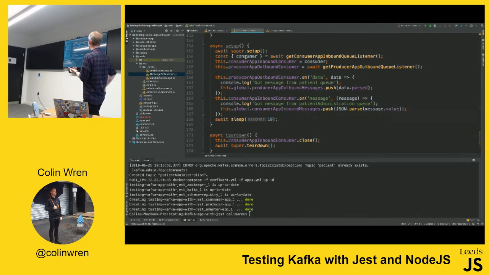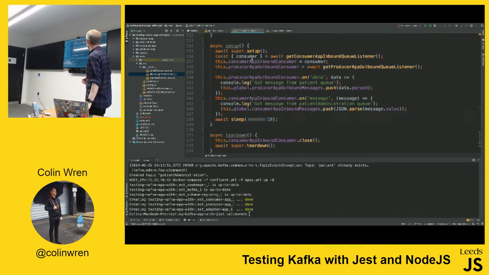And then on the message coming through, I'm going to parse that message, but then put it onto that consumer inbound messages on the global. And similar with the producer, I'm going to get a producer, and then when I get some data from that, I'm going to push that too. So now, in my test setup environment, I will have two global variables that represent the two topics of messages coming through from the different apps. So this is like in the middle of those two.